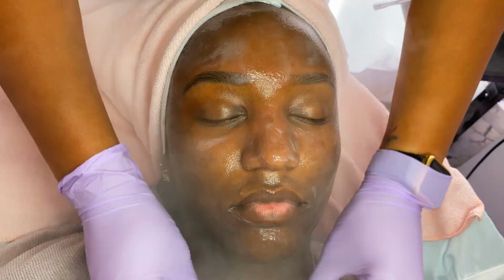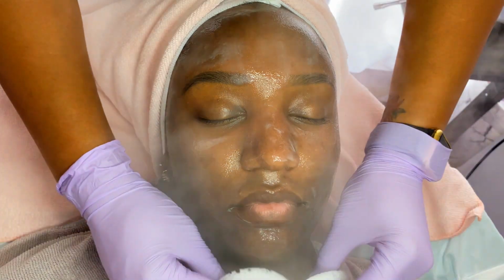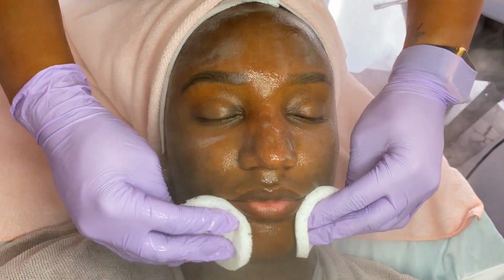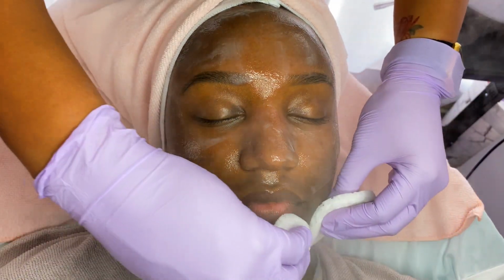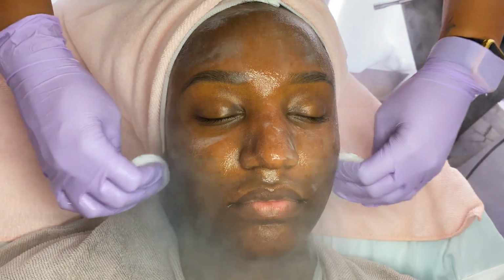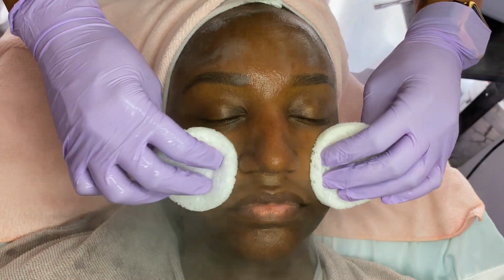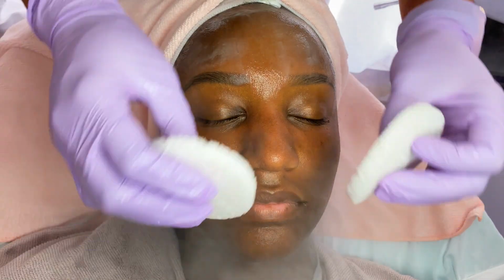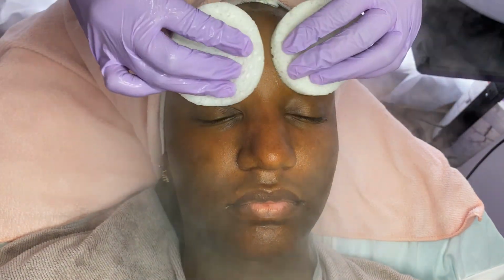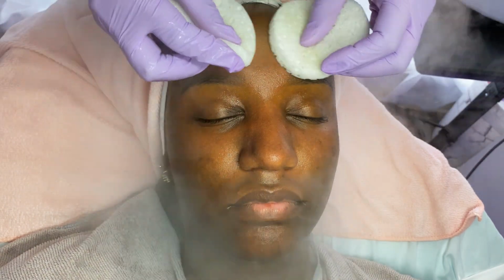I have been asked how often I keep these, or how long through the treatment I keep these. So you guys, this is the rule. There is one set of sponges per client per treatment. I don't use any more than 2 sponges per client, and I have absolutely never used sponges on more than one person. I just don't do that. I don't believe in it. These are 100% disposables and I don't reuse these.